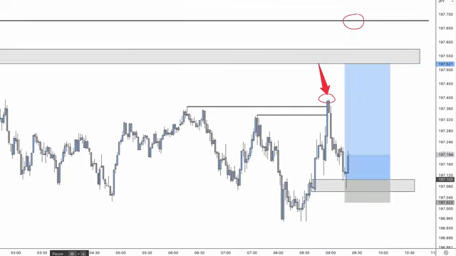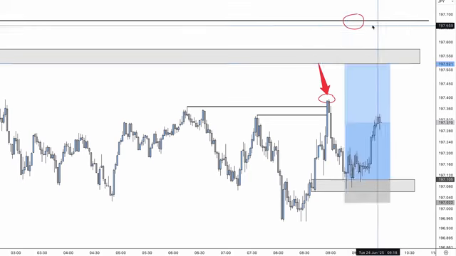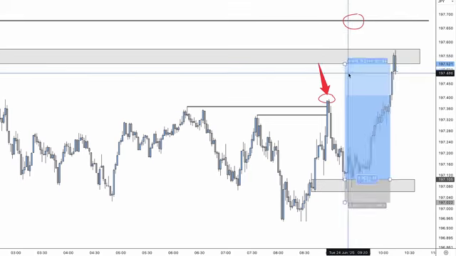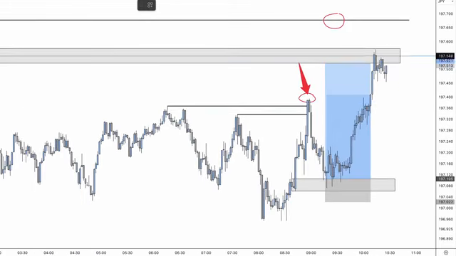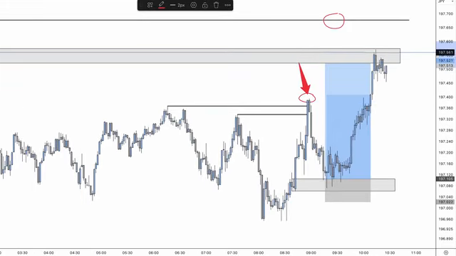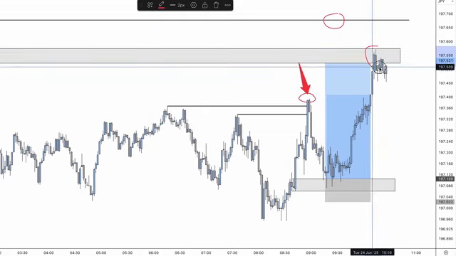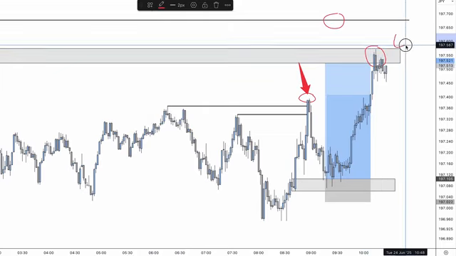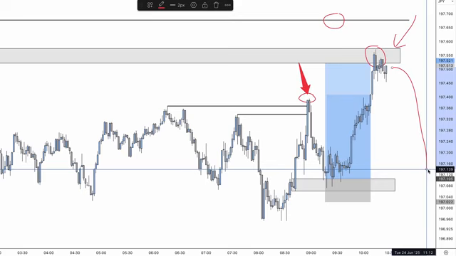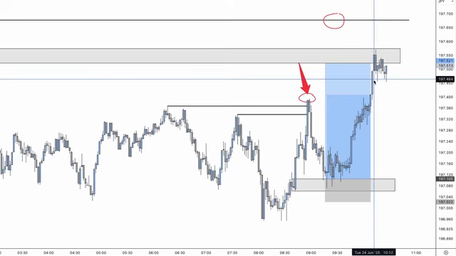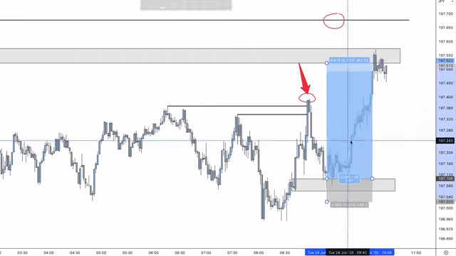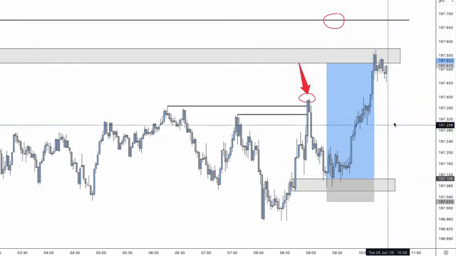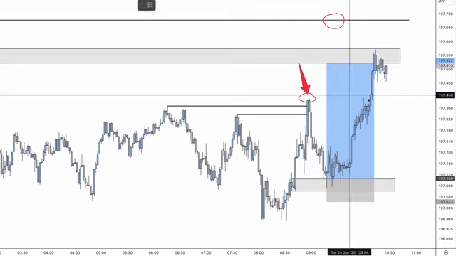The idea then being, if we get our fill, if the market's going to reverse, it is very highly likely at this point to at least get to this supply zone before it reverses. And of course, a supply zone is the highest probable point for a reversal to take place because this is indication that sellers stepped in here before. So there is therefore the kind of forecasted potential that sellers could step in here again. When they do that, what happens? The market goes down. So if we want the cleanest possible trades, we can actually use supply and demand to identify the highest probable points to get in, but also the highest probable points for sellers to step in against our trade, or the highest probable points for reversals to take place.